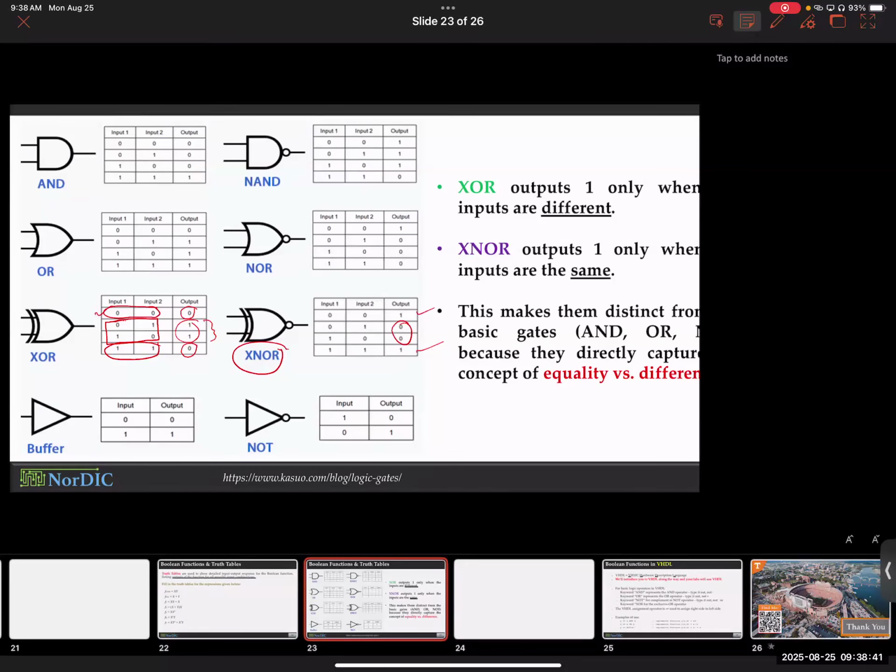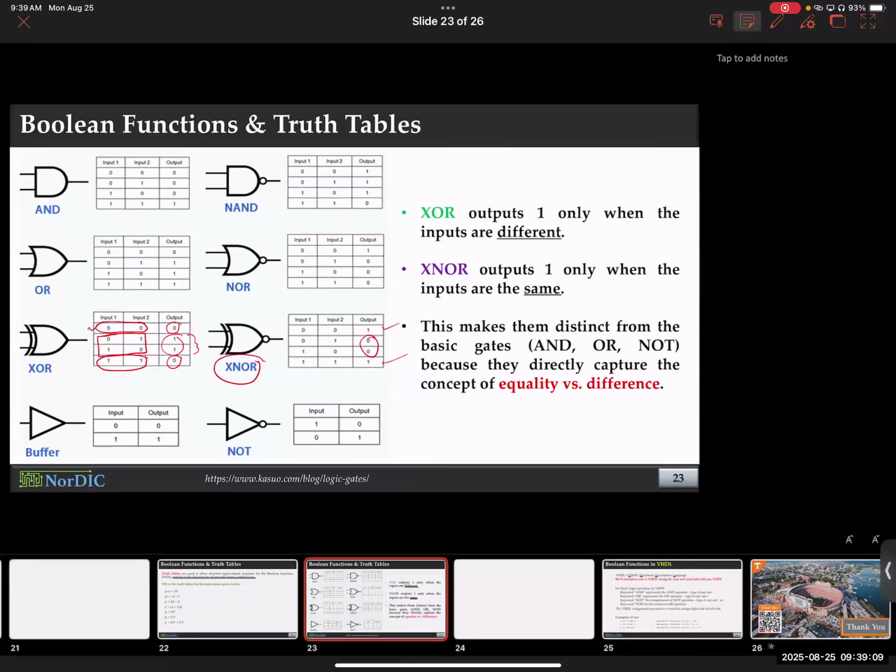And if they match, you're good. If they don't match, you have a flag like what you have in XOR, whenever there is a mismatch, it gives you 1. That means there will be a flag raised. That means something went wrong. And you know exactly which position is not matching. So you can go back and repeat it. This is another example. And there are other use cases in cryptography and cybersecurity, which I'm not going into in too much detail. All right, so you see there is a direct use case there.